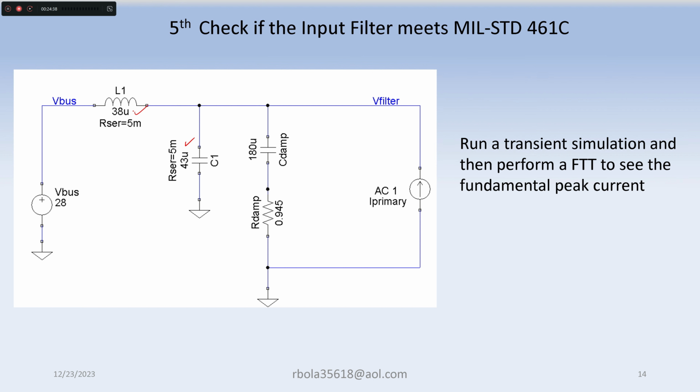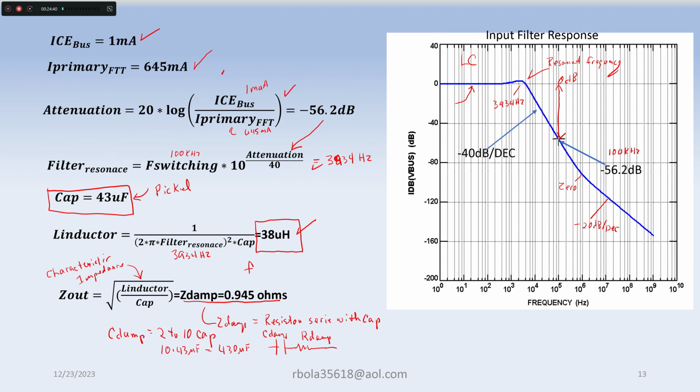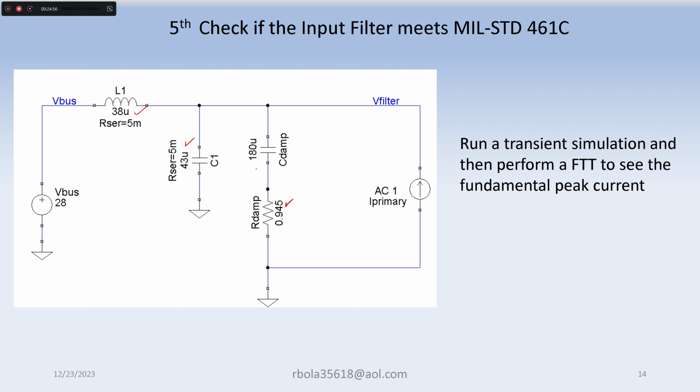Okay, so here are the values of a 46 and then a 38. I believe that's what, yes, 46, 38. And then here is the value 945. Okay. So I have that value here. In this cap, like I said, it can be anywhere from 2 to 10 times. It looks like I use about 4 times. Okay, 4 times there.